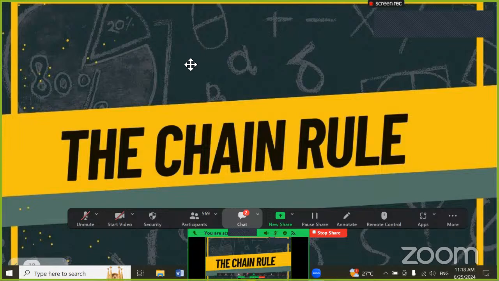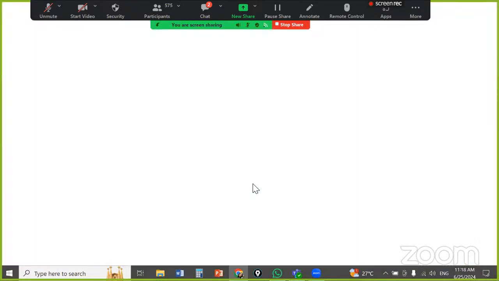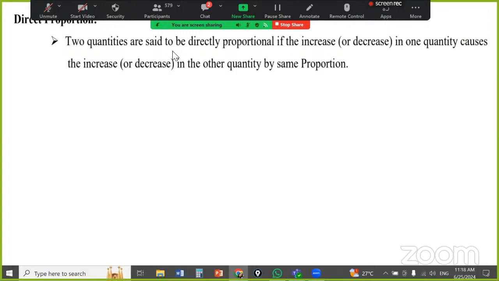This is just a continuation of the previous topic. So we'll just have a look at what this rule says. We have one single formula. So it's a very simple thing only. Using that formula, we'll be solving almost all the questions. For that, we should know, we already discussed this while doing our time, speed, distance, the direct proportion and the inverse proportion.